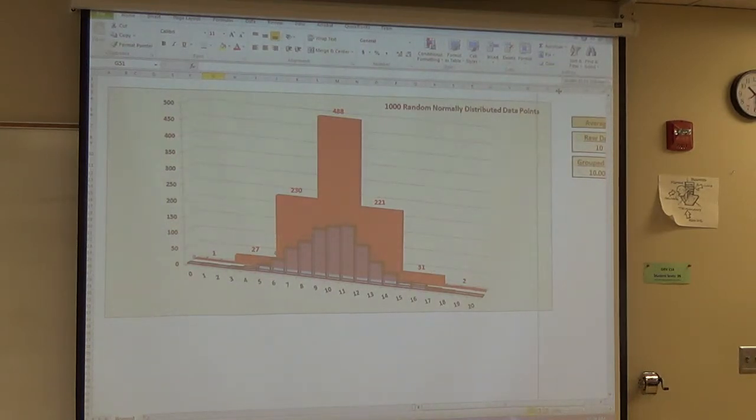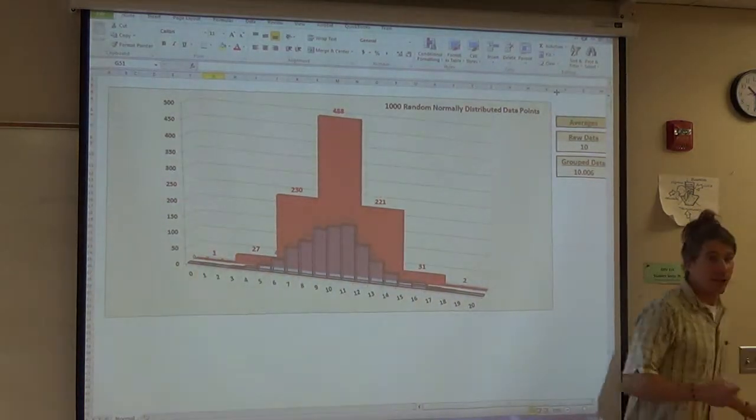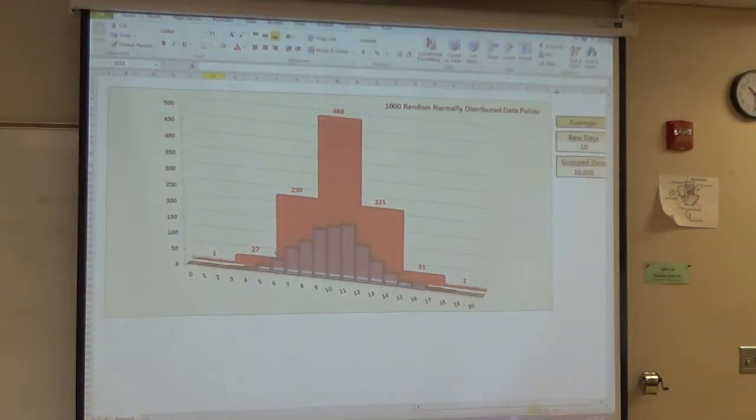I think we can make that work. So very often in Math 243, I like to use computer simulations to replicate experiments. Because what that allows us to do is it allows us to see a result, if there is a result, a meaningful one, show itself over and over and over again. We just saw one result in class last time, which was if we group your keys and do the average that way, that was close to the average when they were not grouped.